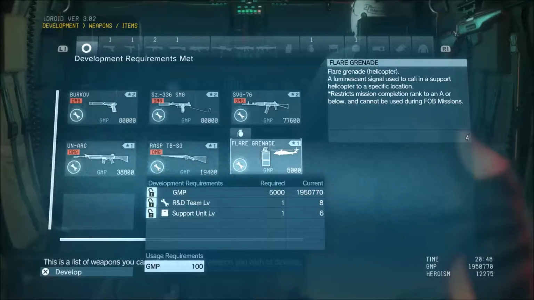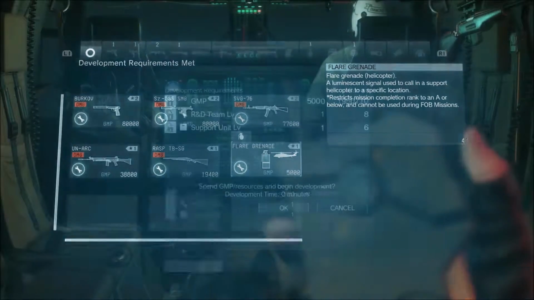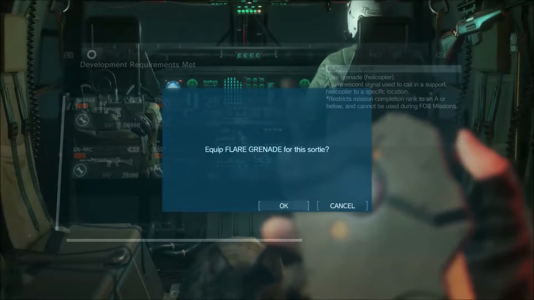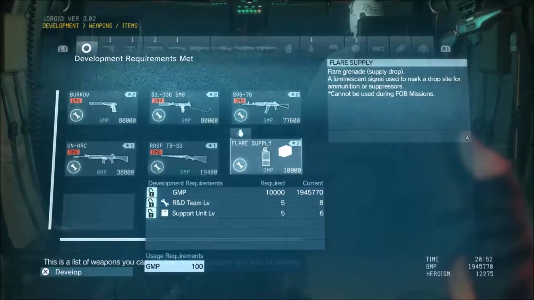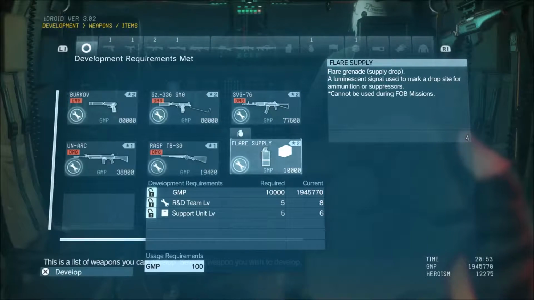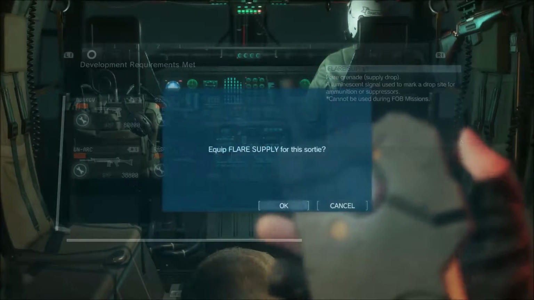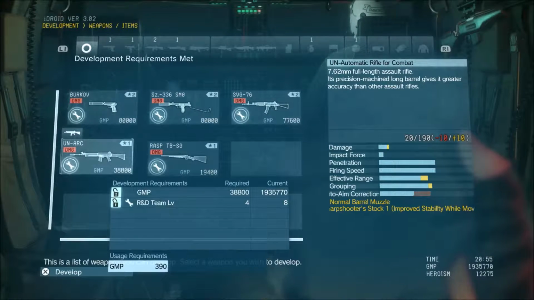Flare grenade, I'm still not really keen on this because I mean, it costs so little, but I probably won't use it, so let's just put it. And I'll equip it just in case. Flare supply. Okay, so that's just to get more. I guess we'll keep going. Cheap.